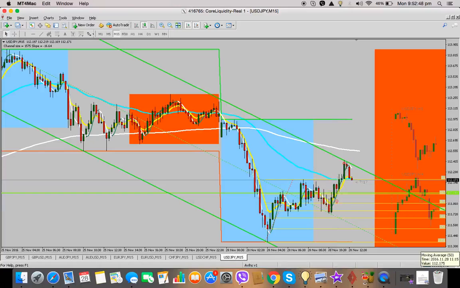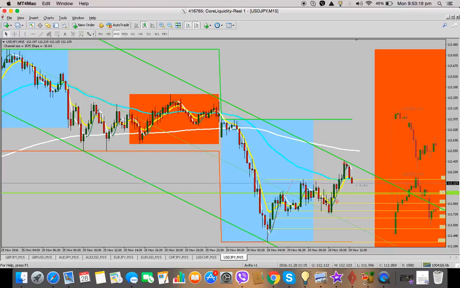For those of you that do trade in the higher lot amount, say 5 lots or 10 lots, 24 pips is a decent amount of money. 24 pips on 10 lots will get you 2,400 or whatever base currency that you're trading in. So you could be in and out in, in this case, probably 45 minutes. That's possibly the quickest 2,400 that you'd make.